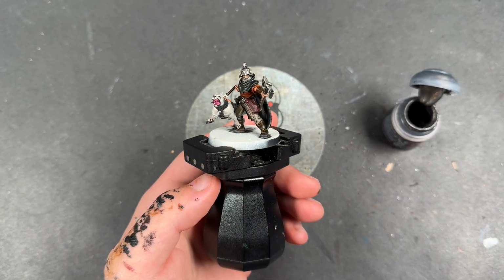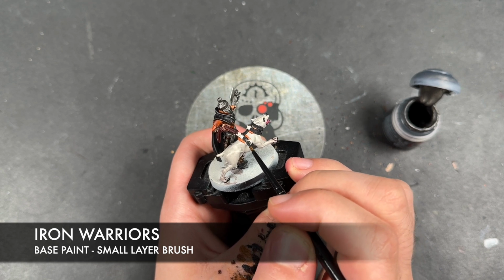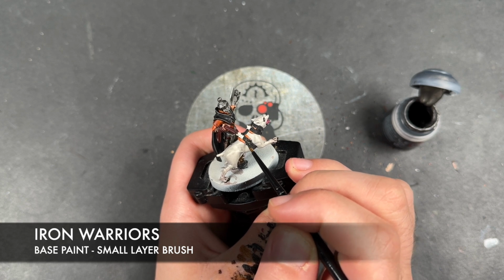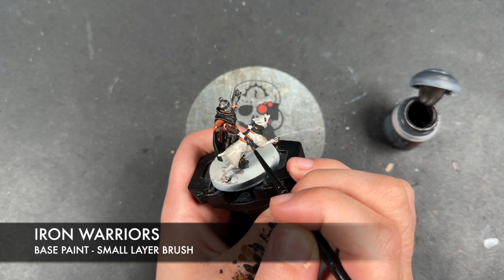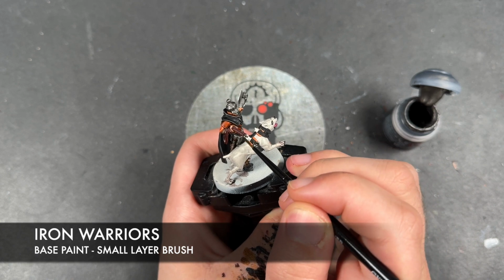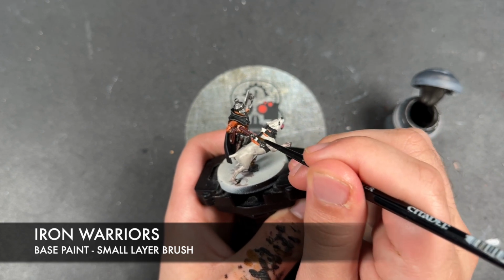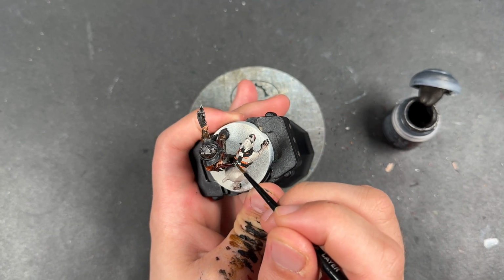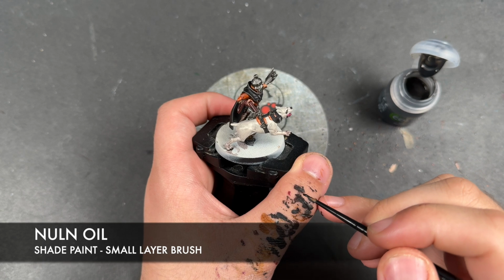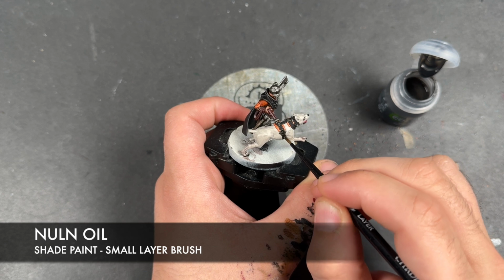So with that all done, we're now going to take some thinned down Iron Warriors. I'm going to use this to paint in all of the remaining details. So with all that silver applied, we're then going to take some Nuln Oil. I'm going to use this to shade the silver and the black.